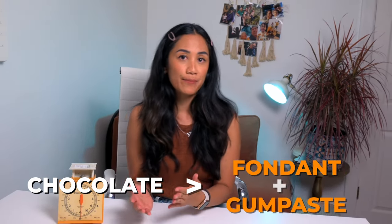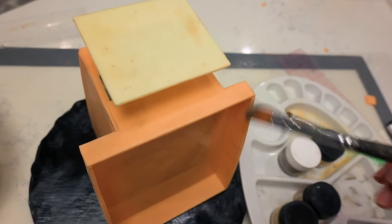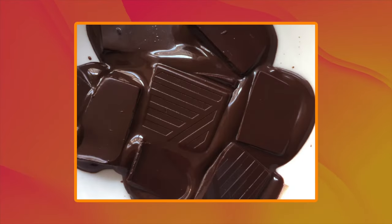Now it's on to the star of this show — my chocolate. This cake is basically a big, beautiful cake-filled chocolate bar. I decided to use chocolate over fondant or gum paste because I know that if chocolate is tempered well, you can get really thin pieces that are very sturdy and shiny and essentially look like plastic. The only thing is I'm making this cake during a heat wave, and chocolate and heat do not always play nice — so I'm taking a pretty big gamble here.